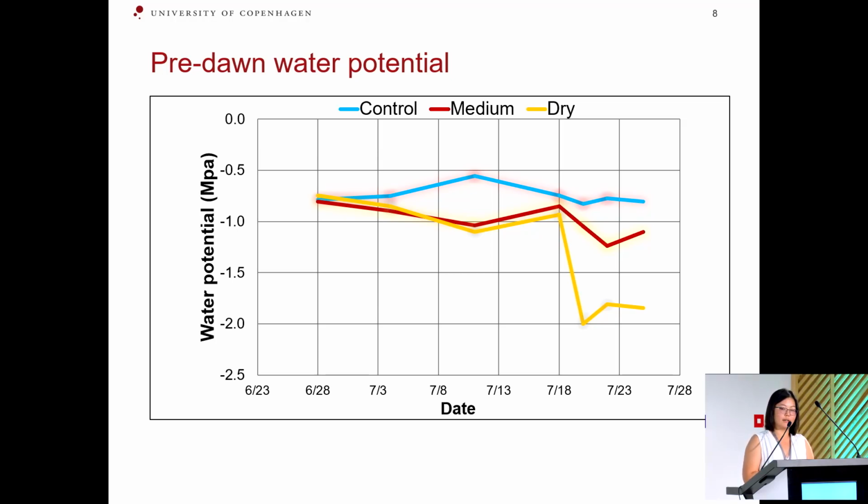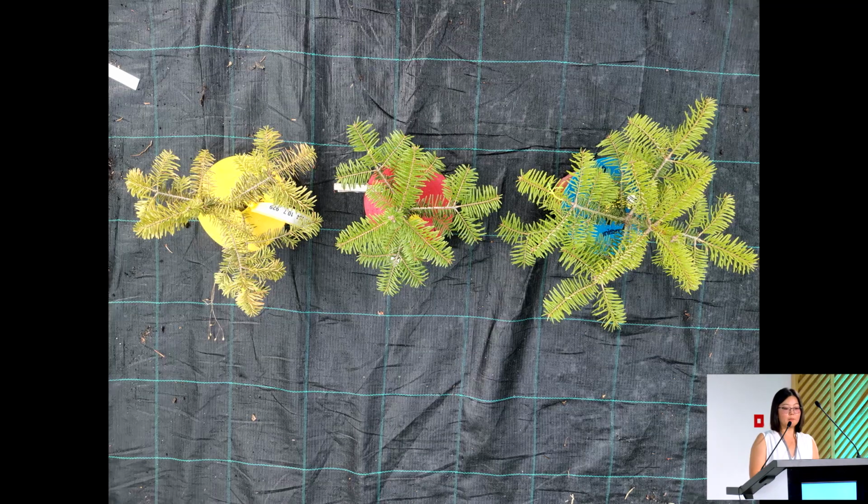This reached, I hope I can say this, the permanent wilting point. The physiologists know that. They cannot go lower, otherwise the trees will die. So we tried to keep the trees at this water potential level by monitoring the pot weight or soil water content. I don't want to measure the water potential all the time because it requires a lot of work. So later on, we just made it simple and used soil water content to make sure they were constant. It was also based on results showing they are more or less constant.